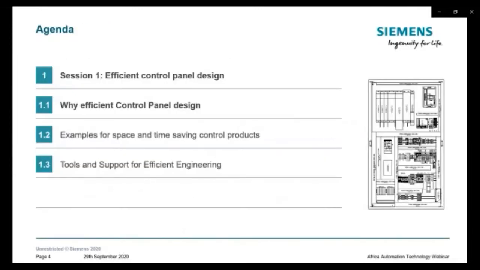Within this session on efficient control panel design, I will first go into the question of why efficient control panel design is important for your machinery equipment, followed by examples of space and time-saving control products, and towards the end of the session, tools and support for efficient control panel engineering provided by Siemens.